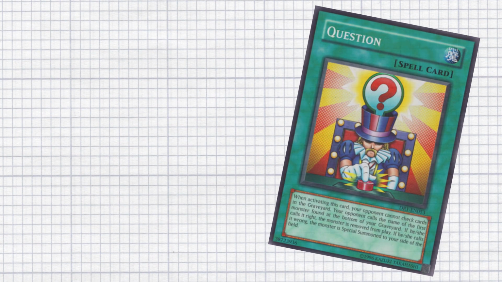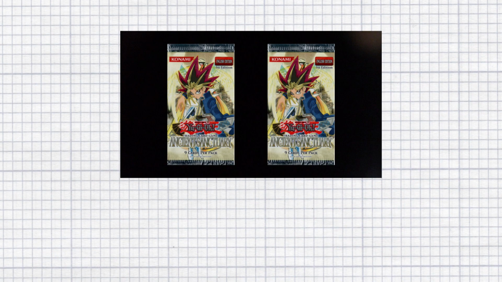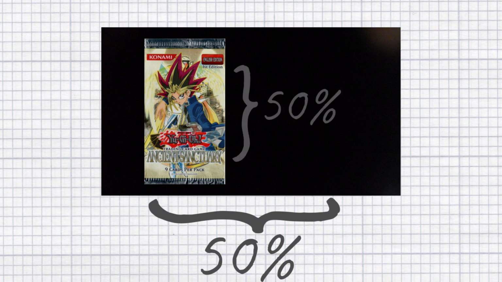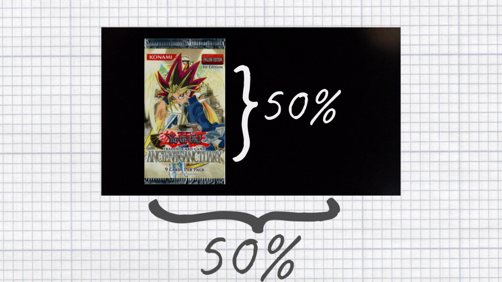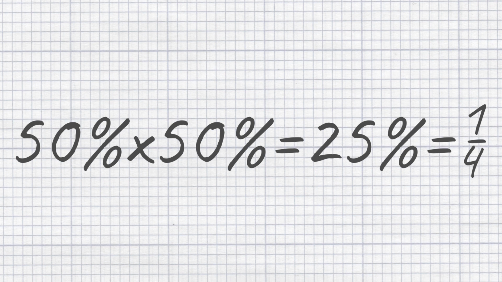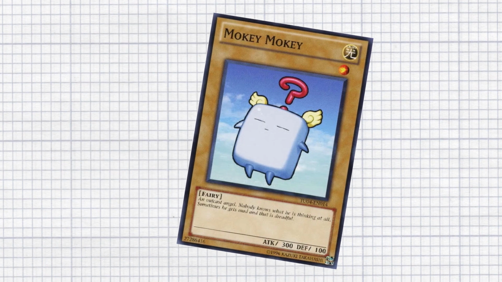Alright, let's calculate this. If you open one box, that's pretty simple. We already established going into the problem, it's a 50-50 chance. But let's think about the other scenario now. Pick your first pack. There's a 50-50 chance of you pulling from a good box, and if you do, there's a 50-50 chance that the pack you choose from that box is going to have that Moki Moki. Multiplying these together, you're going to succeed on your first pull 25% of the time, or 1 in 4.